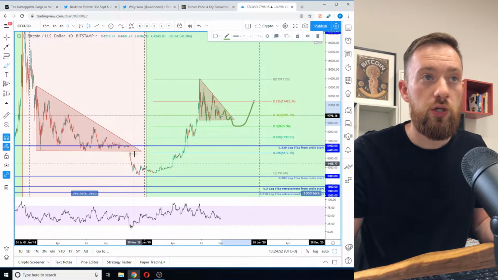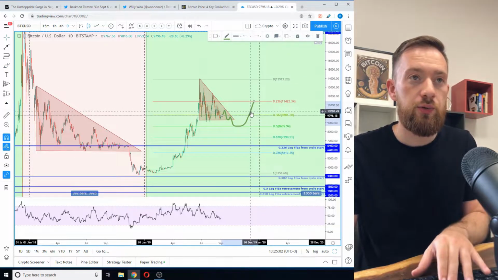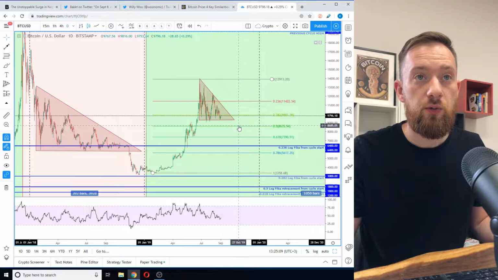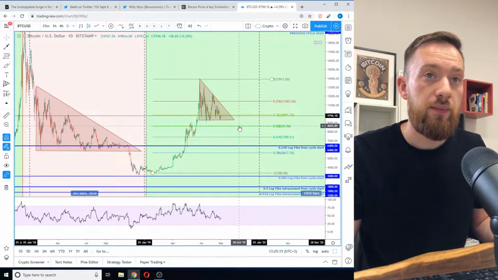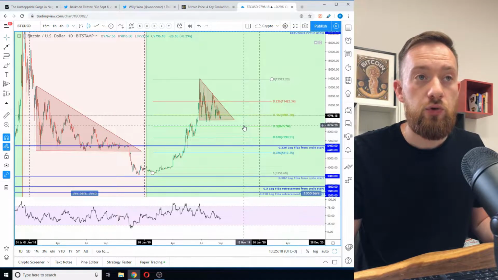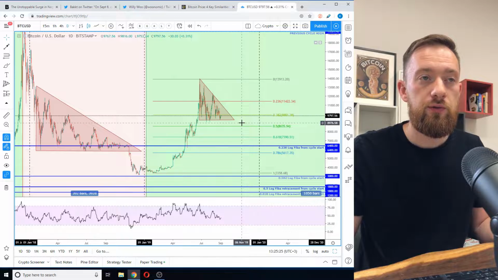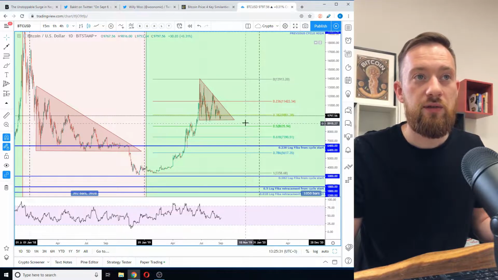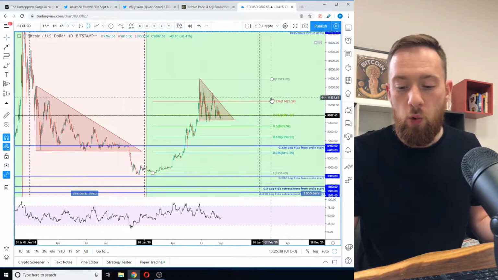So there was a huge consolidation in terms of time, and then we broke down, found the new bottom, and then started going up. This is one of the possible scenarios, based on the idea that the retracement can still go down towards 0.5, which will be the 8,600 level. At the same time, this level will cover the EMA futures gap which formed in May or June. So if you are in favor of the hypothesis that every futures gap should be covered, this is another reason why we might see a drop down to 8,500 and then go up.